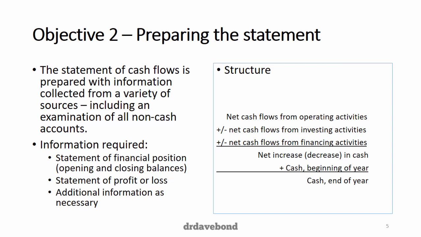And the structure is, as we already discussed, we start with the operating activities and whatever the net cash flows are. We add in, or potentially subtract, cash flows from investing activities. We then add in the effects of cash flows from financing activities to give us an overall change in cash from the start of the year. We then add that change to the cash at the beginning of the year to end up with the cash at the end of the year. Hopefully, and they should, the cash at the beginning of the year is from the balance sheet, and the cash at the end of the year that's calculated here should match the closing balance of cash in the balance sheet.